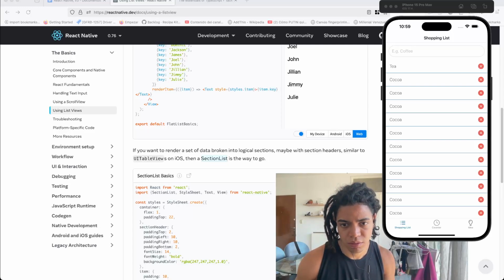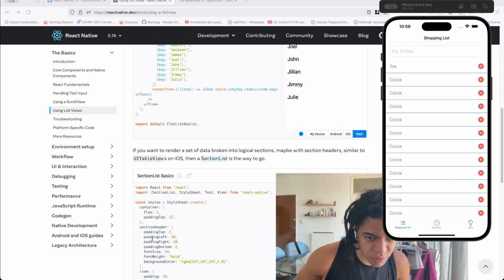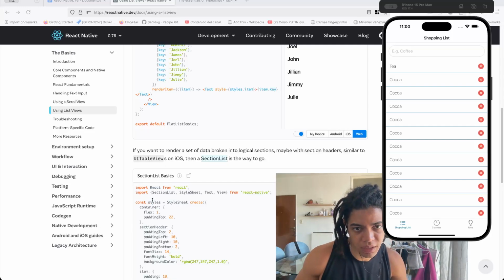The item. Yeah, I was going to show the item there. And then I'll return this. As you can see here, we're rendering only a small subset of elements.